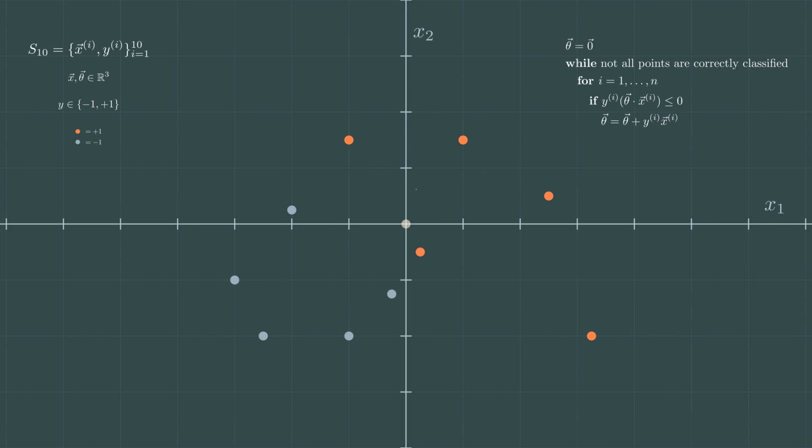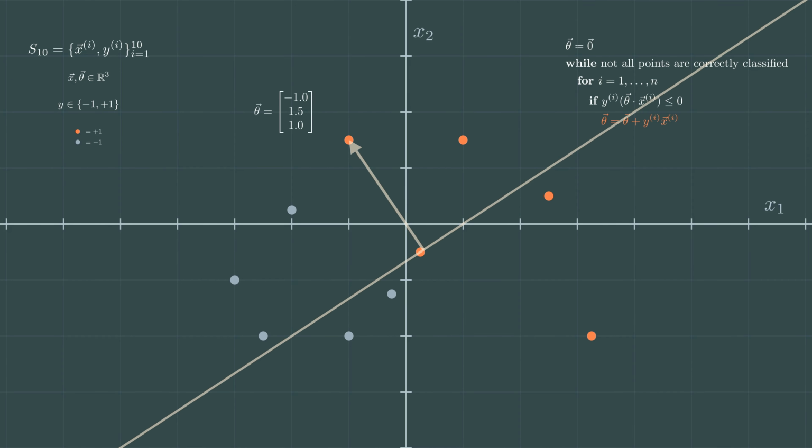We'll run through our algorithm again, initializing the theta vector to be the 0 vector. Again, we see that our first point is incorrectly classified. And so we can perform the update step, where we'll see this offset term come into play. We'll then move on to our next point at I equals 1, and see that it is also misclassified as it ends up equaling 0 actually, and we'll perform the update step again.